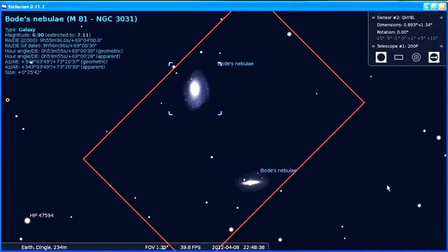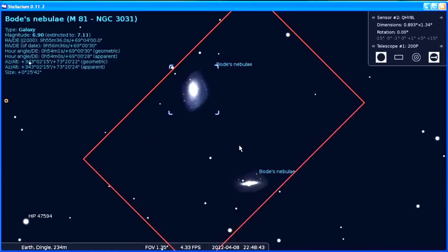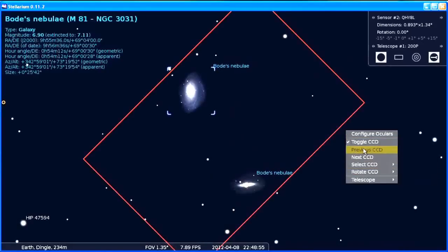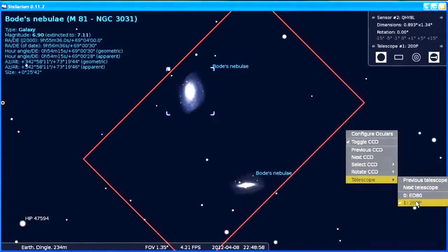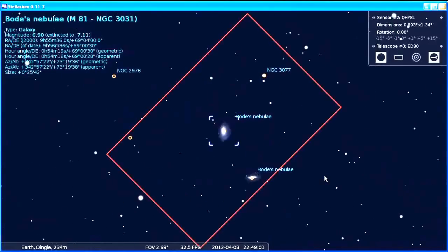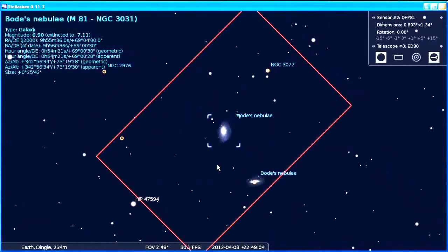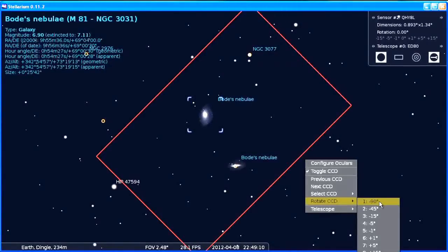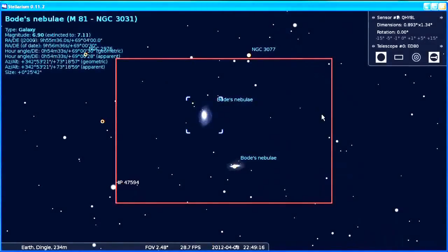So like I said, we can rotate that around, and then you simply rotate your scope in the rings, or rotate your camera just to frame up nicely. So it is a really handy little tool, that. If you've got a couple of telescopes, again you can Alt and O, and you can change your telescope to a different one. At the moment we've got the 200P. Maybe I want the ED80, which gives me a slightly wider field of view, and again I can frame it up. I can Alt and O again, and I can rotate. Let's just rotate it back again, like so. So it's just a really handy and useful tool for finding your way around.